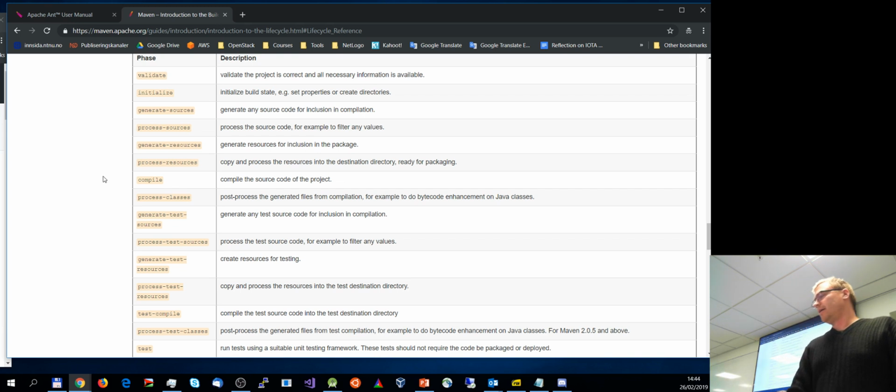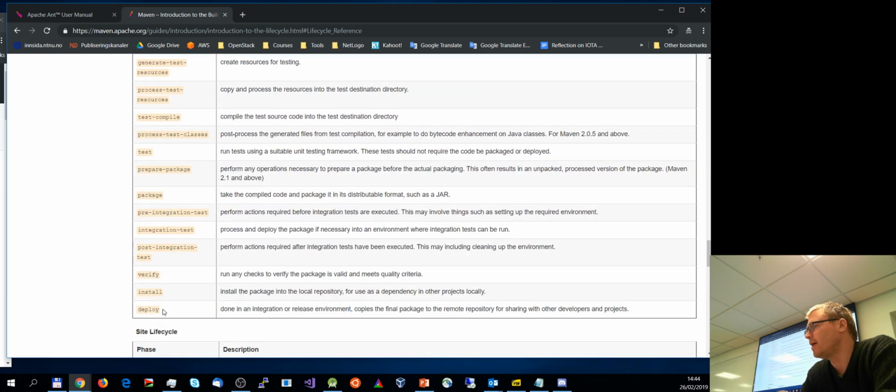Whereas in Ant, you would need to at least know the targets that are available. So you need to inspect the file to some extent. So it makes it slightly more effortful, I guess. So in the ideal case, you just say mvn deploy, and it should execute all the different stages of the lifecycle process and deploy whatever you want to do. So kind of straightforward.